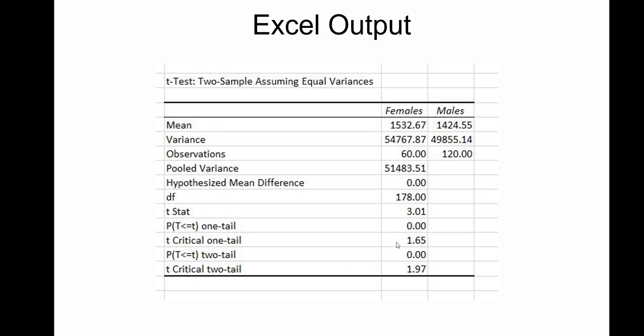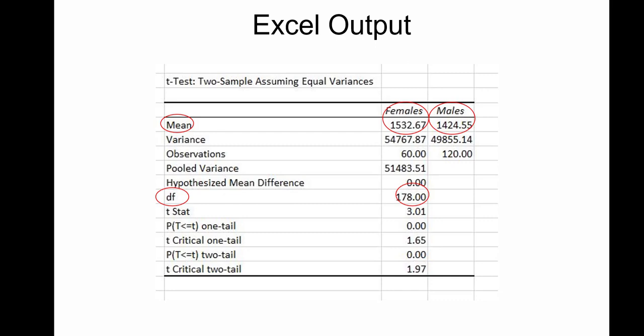Now this is a big table with a lot of information on it. We don't need all of this information. We only need a little bit of it. So I'm going to go through and circle what we need. We need the means. We also have labels here. So we need the means, the group names. You can see this example I've got is males versus females. DF. Remember, DF is degrees of freedom. That's an abbreviation for degrees of freedom. Okay, 178. You need this information to know how big the sample size is.